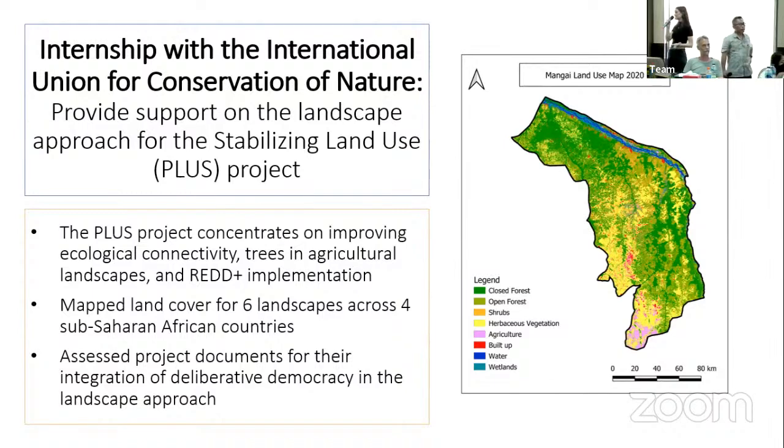Along those lines, my boss during this time, his name is Chetan Kumar, and he is, so to say, an expert in the landscape approach. He did his PhD geographically in Indonesia, working with C4, and he has also expressed interest in collaboration. So if that is a route that we want to go, he's definitely interested in getting involved.